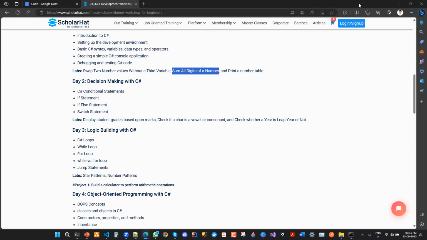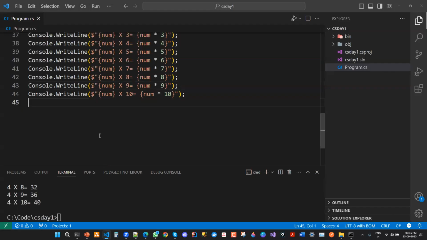Let's say I'm having a 4-digit number, let's say I'm keeping here 3405. It's a 4-digit number. So the sum of the digits you have to show: 3, 4, 0, 5, which gives 12.